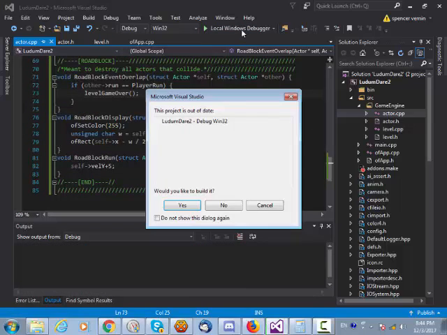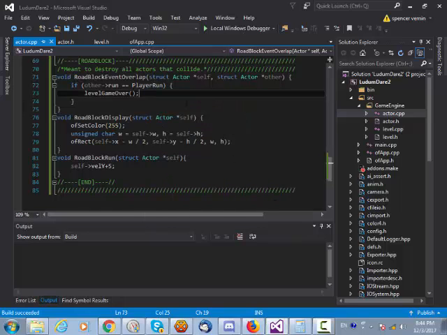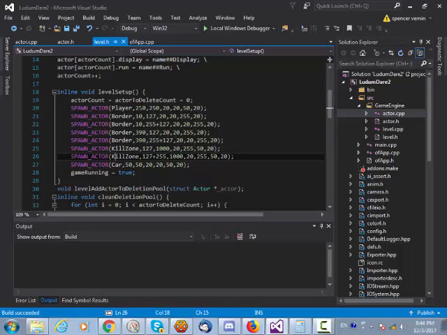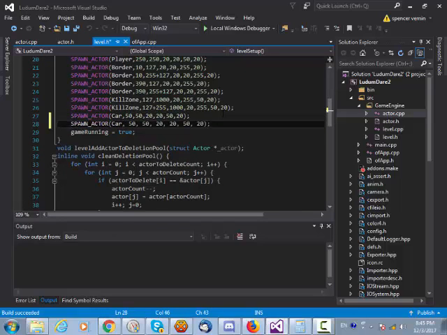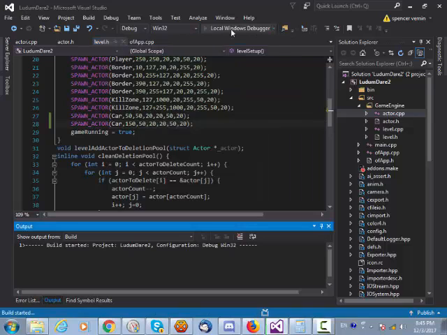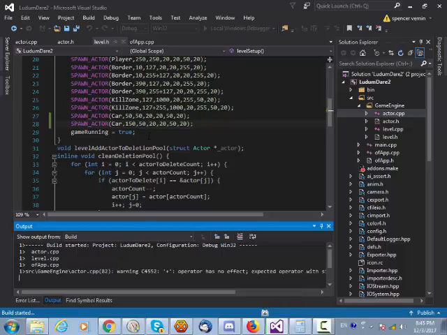Just compile. Actually, you know what? I haven't even put it in. My bad. I've designed it, but I've not put it in the level. So, what position? I don't know. Maybe basically the same as where I put the car, just a little over to the right. That should do it. It's probably going to zoom by a little. Alright, so the player is a green rectangle, just to let you guys know.